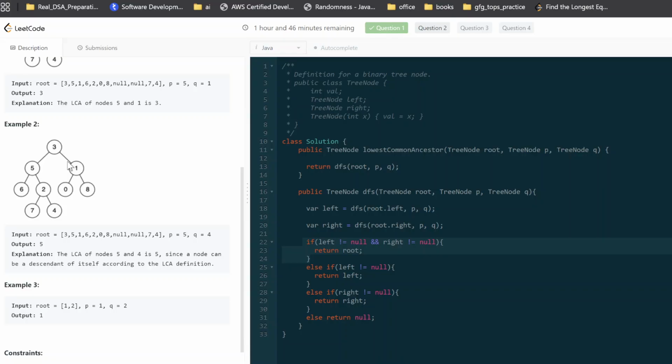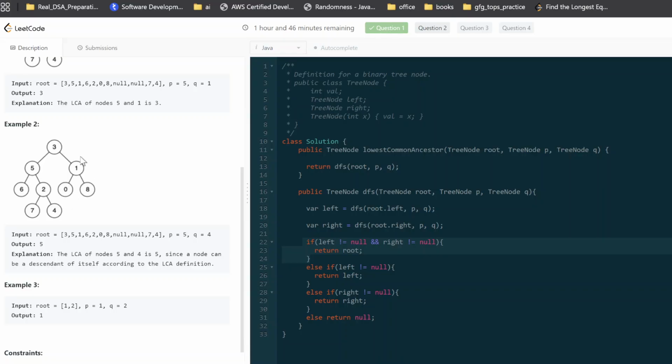And similarly if nothing. So for example, if you see here in this tree, at the node, let's say 2, right? We're gonna call left call and right call. We don't have 5 here or 4 here. Sorry, not this one. Let's take this one, node 11. So here in the left side, we don't have 5 or 4. We don't have 5 or 4 in the right side.